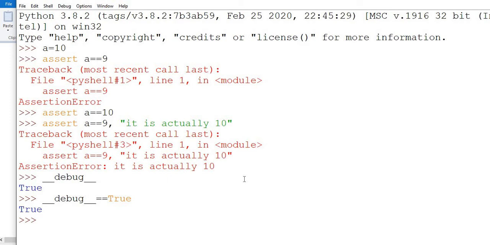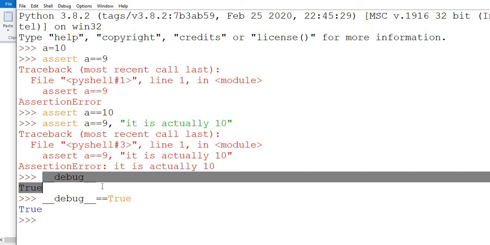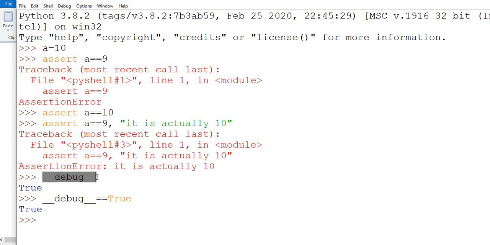The value of __debug__ is determined when the interpreter starts. When you execute a Python program, its value is determined when the interpreter starts to work on the program. So if you try to assign any value to __debug__, it's going to be illegal.